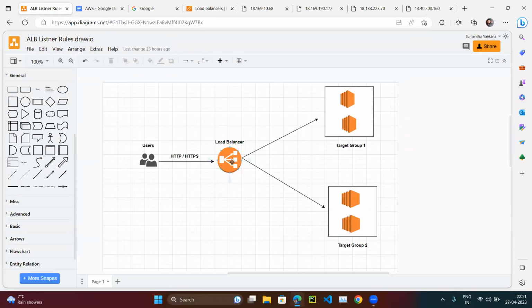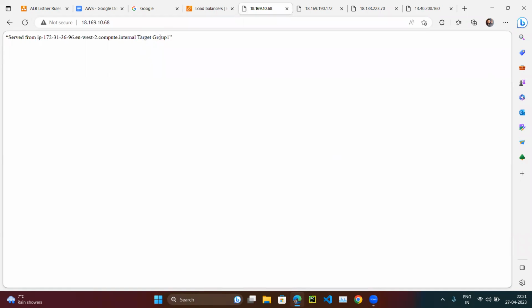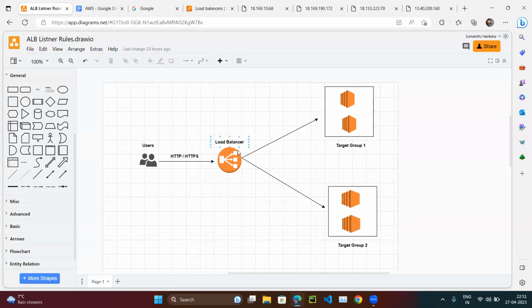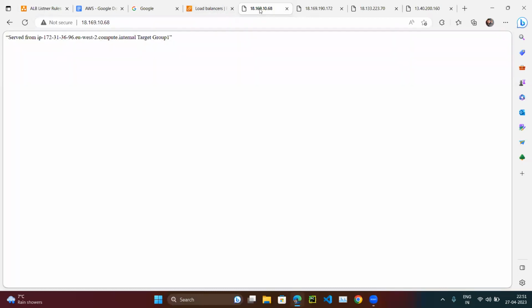Right now to the load balancer we said, go to target group 1. So if I access my load balancer IP, then my website should be visible from target group 1. It is a load balancer, it is balancing the load. It is not moving the traffic to only one EC2 instance, it is moving the traffic to the different EC2 instances one by one, because it has to manage the load. So we should see one IP first, then a second IP, but both are from the same target group, target group 1. We should not see target group 2.